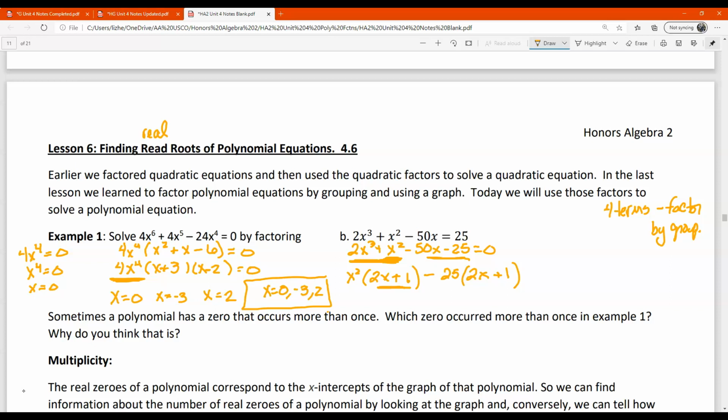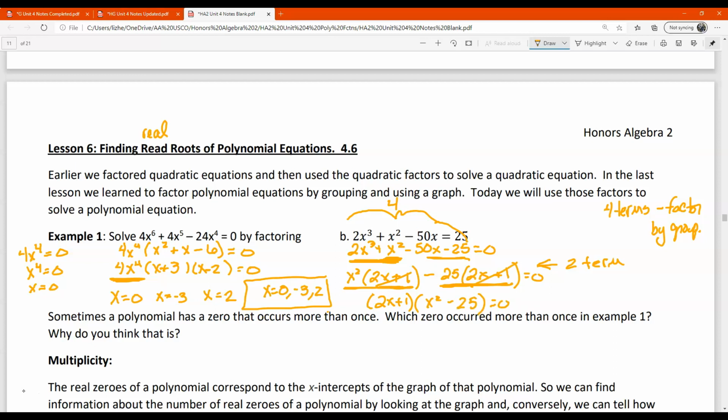All right, so now I went from 4 terms, when I rewrote it, it was 4 terms, and now I have 2 terms. This right here is a 2-term expression, equals 0. So here's one term, here's the other term. Both of those terms have a 2x + 1 in common. I'm going to take that out, 2x + 1. What am I left with? Well, when I take it out of this term, I have an x^2 left. When I take it out of this term, I have a minus 25.